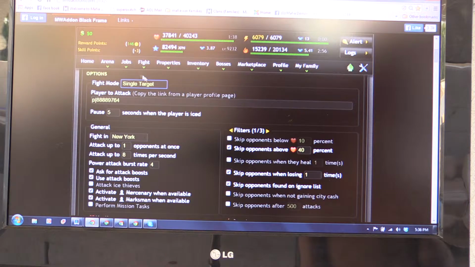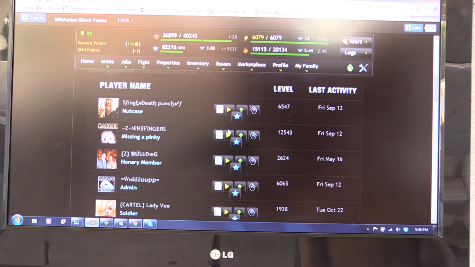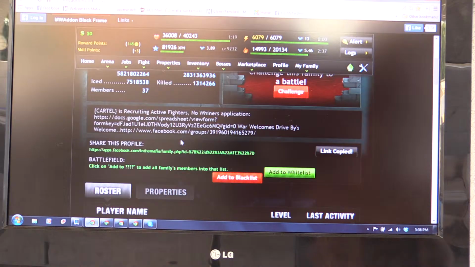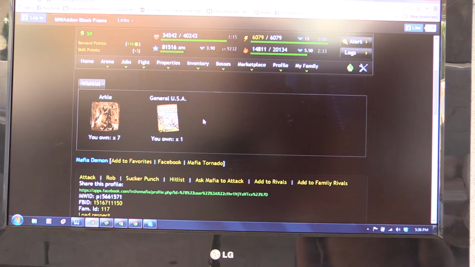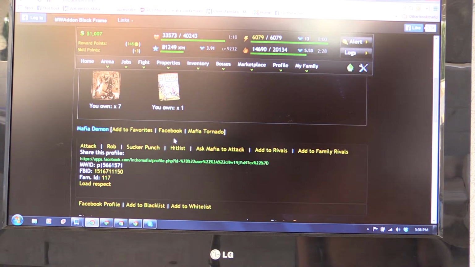Single targets is easy. You just go to, say, this person right here. Okay, that's 9 fingers, level 12,566. In Demon, you can add him to your favorites. You can add him to whatever you want. You can add him to whitelist, blacklist, whatever. But this is the player profile right here.